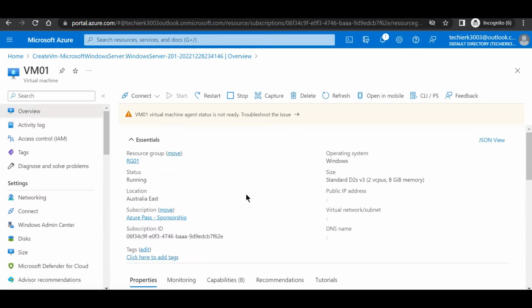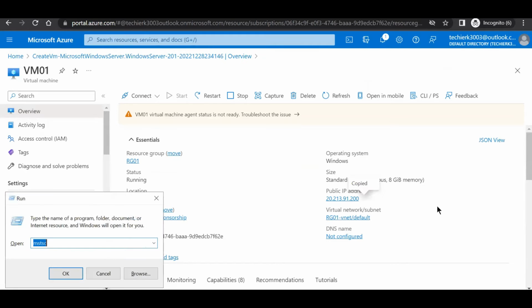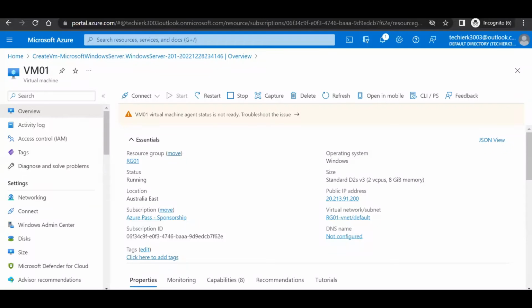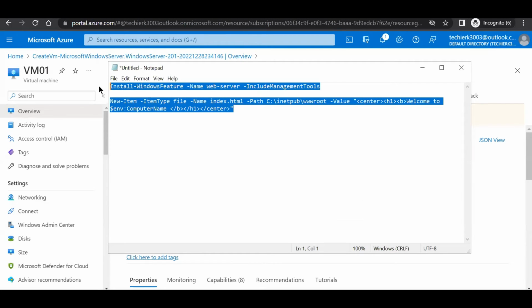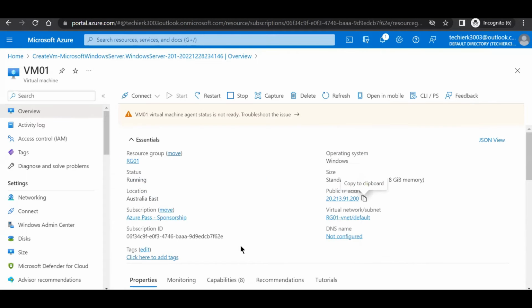So we'll take the public IP address of VM01, take remote of this server. We'll copy the commands to install IIS and create index.html.